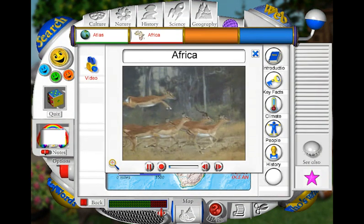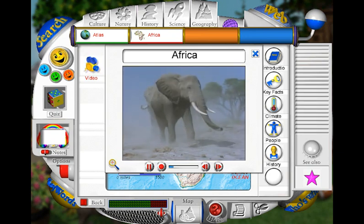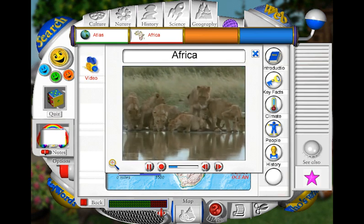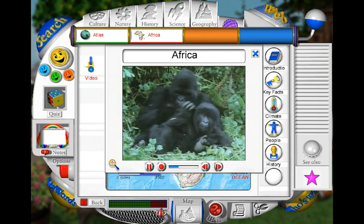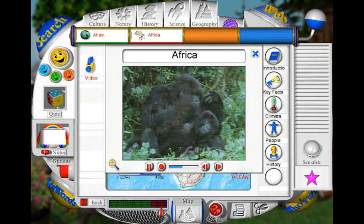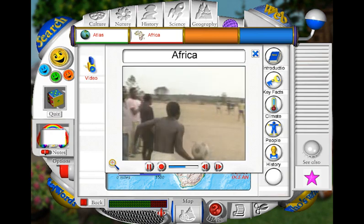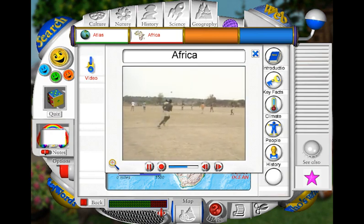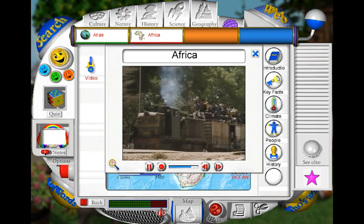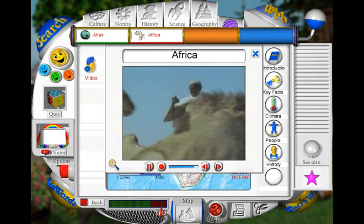Tourists come from all over the world to visit the nature reserves of the African savannah. The grasslands are home to many birds and animals, including elephants and lions. They are a spectacular sight when seen in their natural habitat. Near the equator, hot and humid rainforest covers much of the land. Rare species like the mountain gorilla live here. Lemurs are found only on the island of Madagascar, just off Africa's east coast. Made up of 52 different countries, the African continent is a rich and varied mixture of peoples and cultures, with highly populated modern cities forming a sharp contrast to the tribal lifestyles that many Africans still live today.